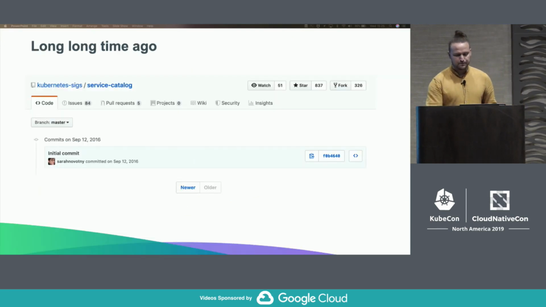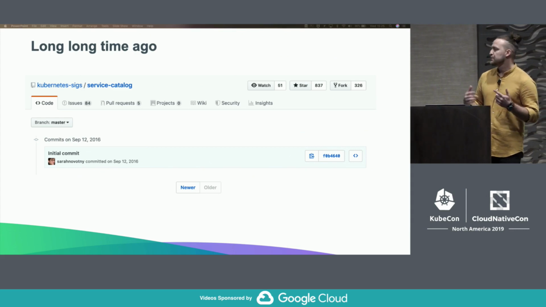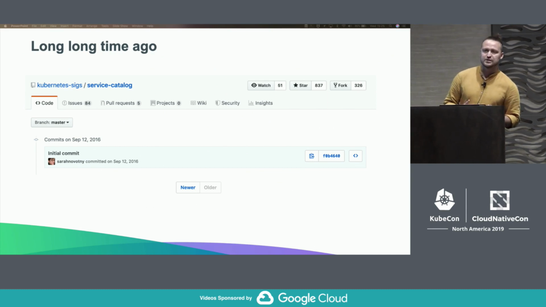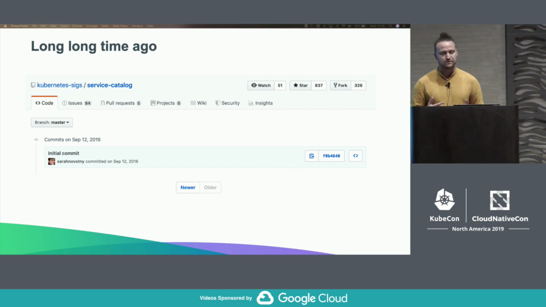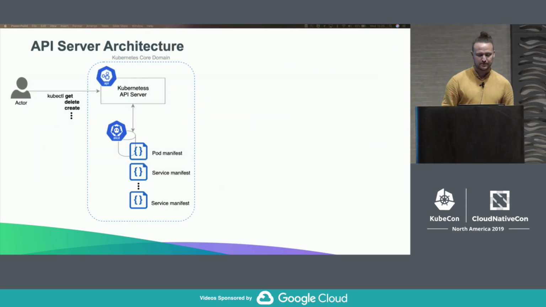So as I said, Service Catalog extends Kubernetes by adding new kinds. But how? To answer that question, I need to say that this project was started by Google guys almost 3 years ago. At that time, we were able to extend Kubernetes only using an aggregated API server. And who knows what it is? Okay, so I will briefly describe it. Basically, if you are operating on the core resources, you are going through the main API server, and your manifests are stored in the main etcd storage.